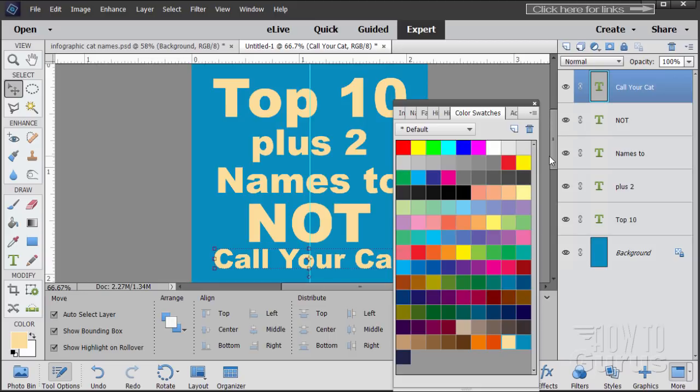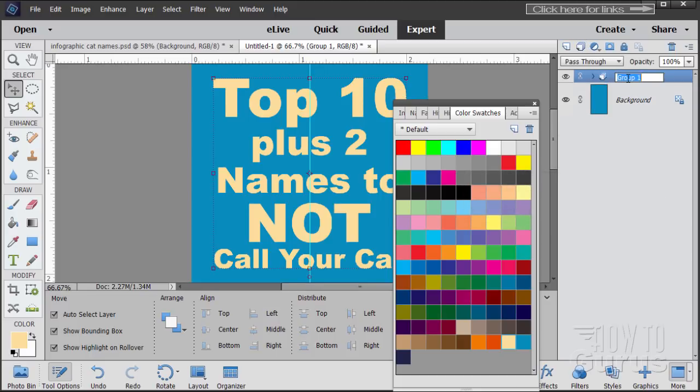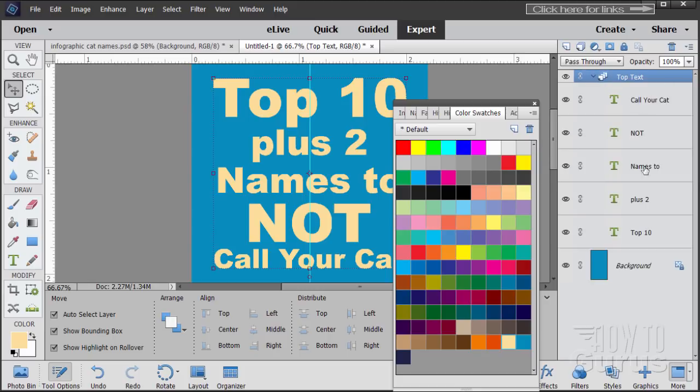So if you're working in Photoshop Elements 15 or Photoshop Elements 2018, you can put your layers into groups, and we'll be doing that. Here's a little group icon right there. To put these into a group, just hold the Shift key down and select all the layers that you want to have in one group. Click on the group button and they'll go into a group. I'm just going to rename this top text. There we are. You can then expand or collapse that group. This is one of the nicest features that came in with Photoshop Elements 15, and one of the reasons why I say that's a great version to get if you don't have at least that version yet.